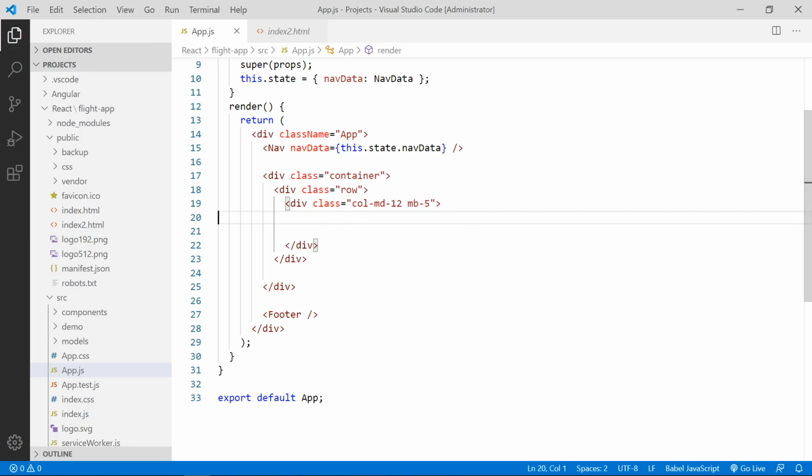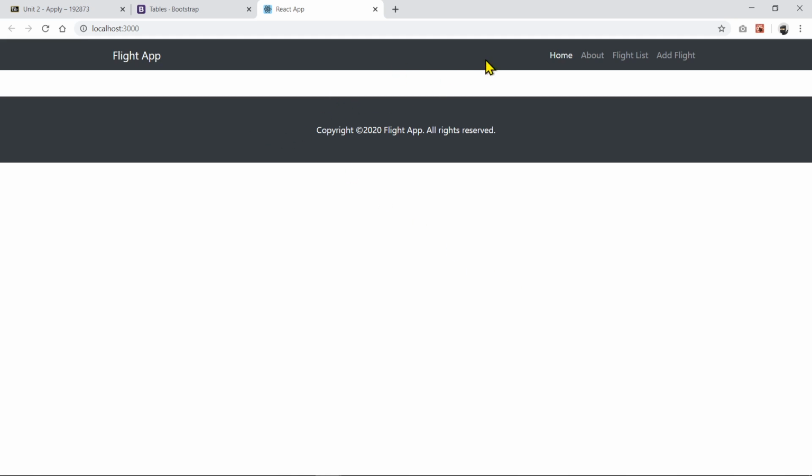If I save it now, go back to my browser, you see that now the dark background has been removed, and inside it is the body of the content. We're going to put some data in here. I know the photo shifts up to the top, but you can play with it to make sure it sticks to the bottom. I'm not going to worry too much about that for now, but we do want to put a table right in here.